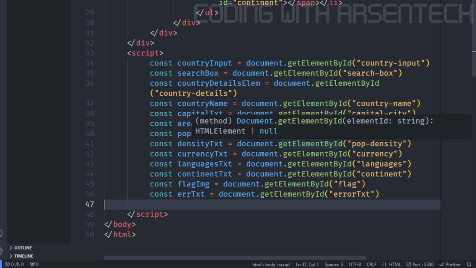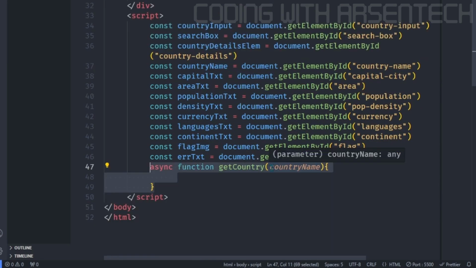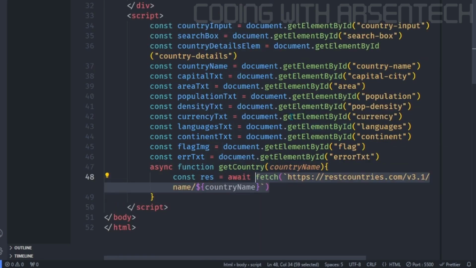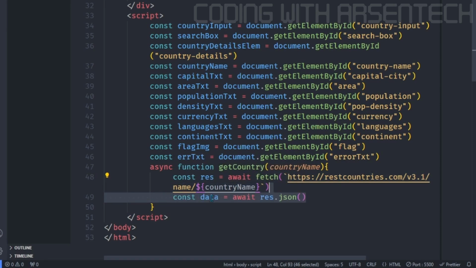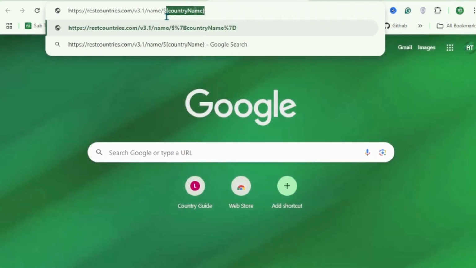After that, we will create an asynchronous function called getCountry, which accepts country name as a parameter. After that, we will fetch the country name from REST Countries API and we will search a country name. Then we will get a JSON data. Let's search a country, for example USA.